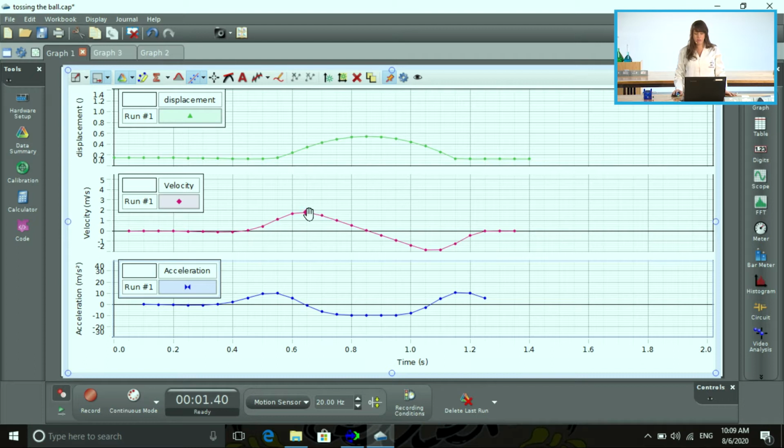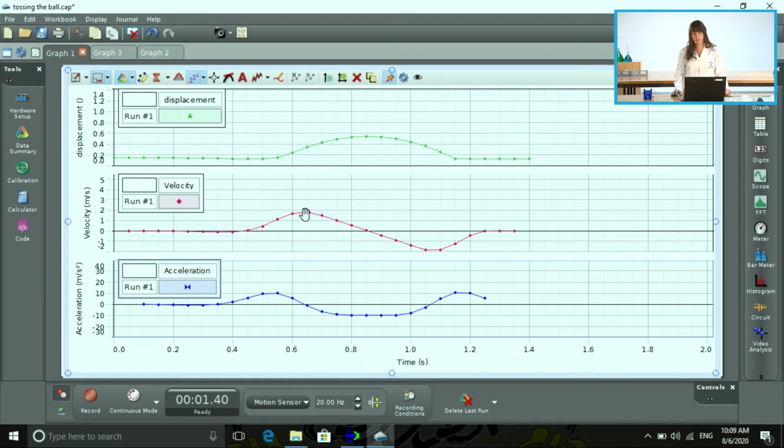For our velocity graph, what we would normally see in our exams is it starts from here and moves down, right, when it is actually in projectile motion. But we first had to cause that projectile motion, and so here at the beginning we've got where we gave it a velocity, and then once it left my hands, it was now under projectile motion, and so that's where we get our velocity here.